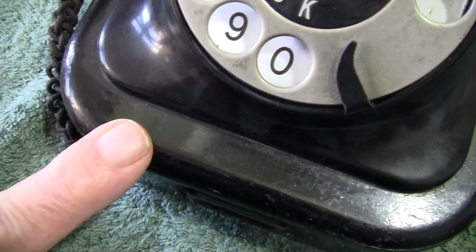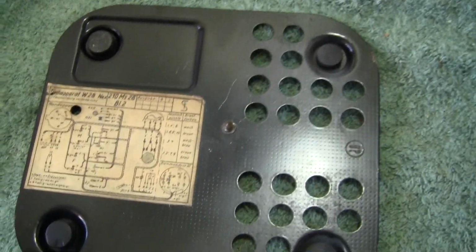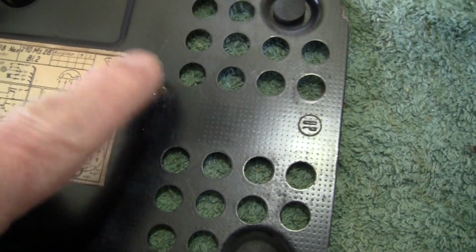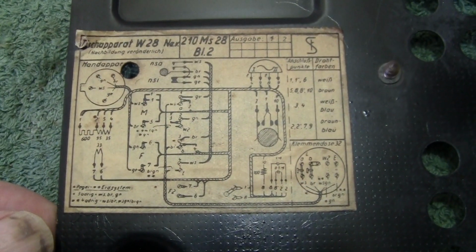And the base, it looks like mild steel. The base again, I'll show you what that looks like. It's held in by one screw. They don't believe in putting loads of screws in. The diagram, which I've shown before, always shows it as a recap.